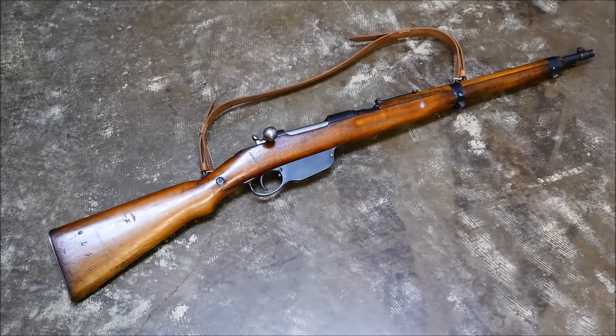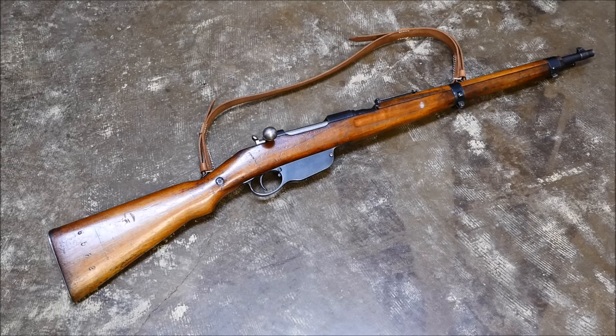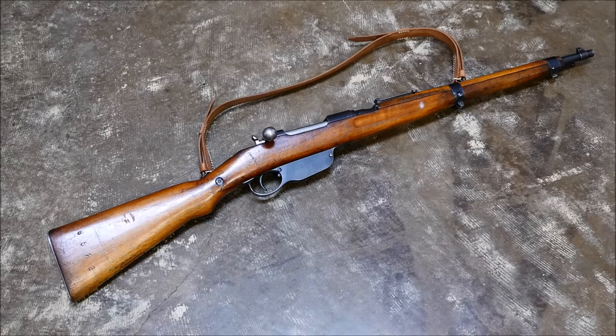with TFP TV, and for today's run and gun, we're actually going to do something that's been requested by quite a few people, and that's going to be an M95 Mannlicher straight pull rifle. A straight pull rifle means basically you don't have to rotate the bolt handle up to cycle the action, you just pull back and push straight forward.